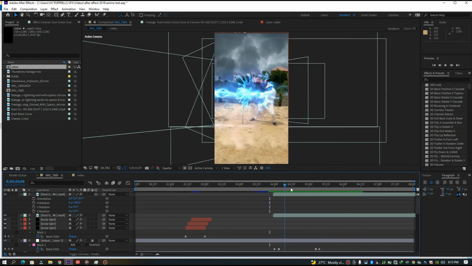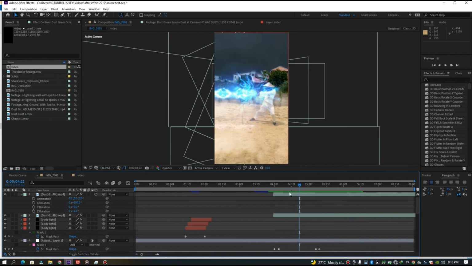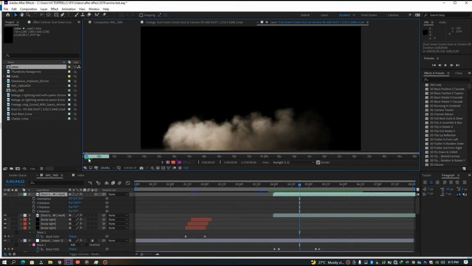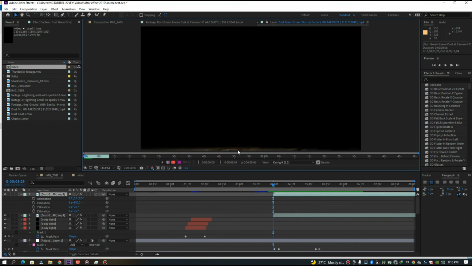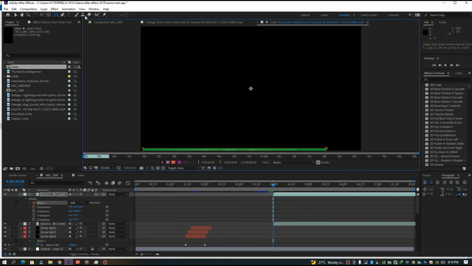And if you feel like the dust edge, if you double click this at the point where it starts, you can actually see that there were some parts of the dust particle. If you feel like this is going to be an issue to your scene, it doesn't blend well, you can use the pen tool, the shape tool or the ellipse tool to create a shape around this part, and then go back to your scene.